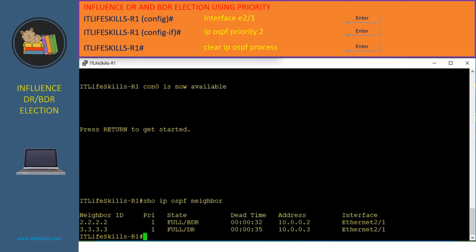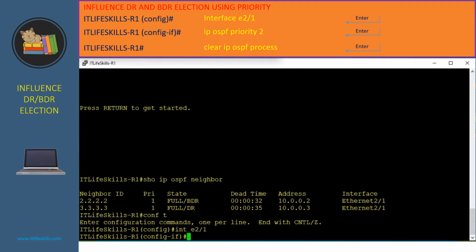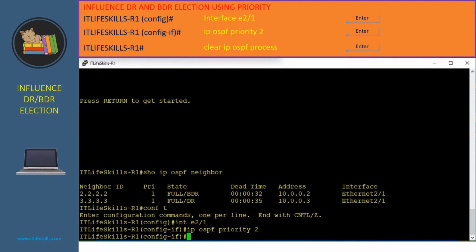Let's go to the configuration mode and then go to the interface E21, and then we issue the command ip ospf priority. As you may remember, the default OSPF priority is 1, so if we configure the value of 2, it will make router 1 become the DR. So let's put in 2, then hit enter.